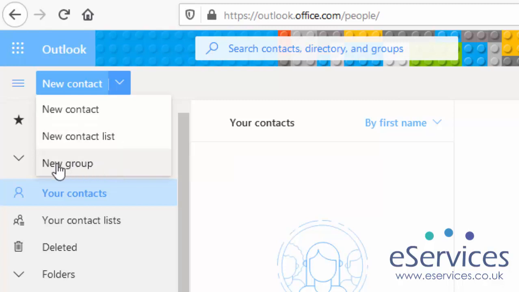What happens is some people choose this, which is a new group, because we used to call them email groups. So people see the word group and they go straight for that. A group in Office 365 is something completely different. If you use Teams, then Teams uses a group. But if you create a new group, it can actually lead to a few privacy issues, because by default it makes that group open, so anyone in the tenancy, which is kind of all the schools that we support, or anyone in your school can see that group and see what's going on in that group. So it's not a new group. What you want is the new contact list.